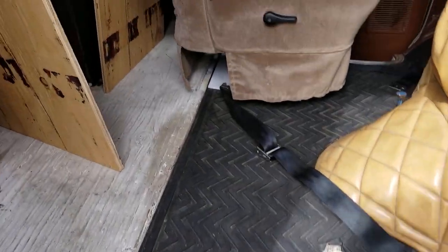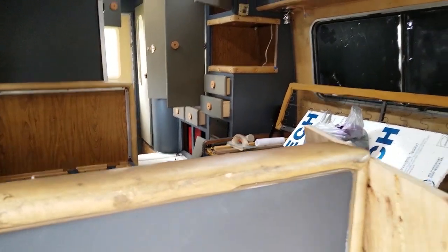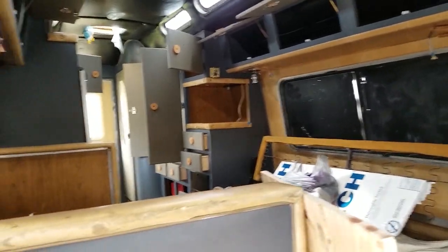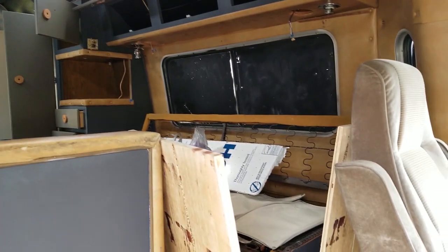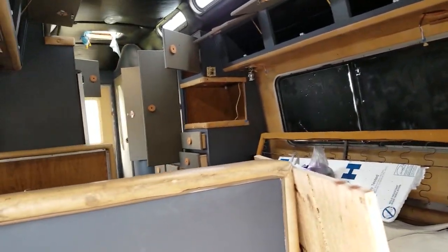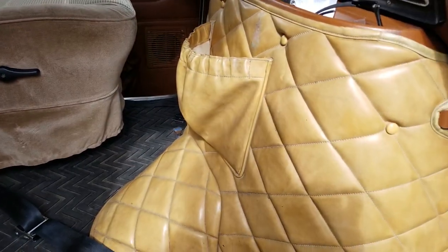All right, I'm gonna close up the door here and let the ozone machine do its thing. Got all the cabinet doors open, of course, so it can get in all the crevices, all the areas that it needs to do its odor removal.